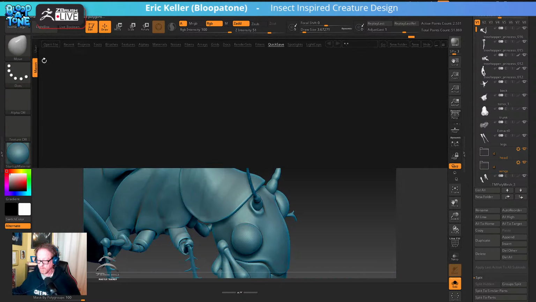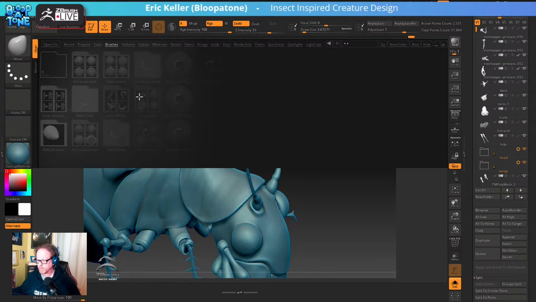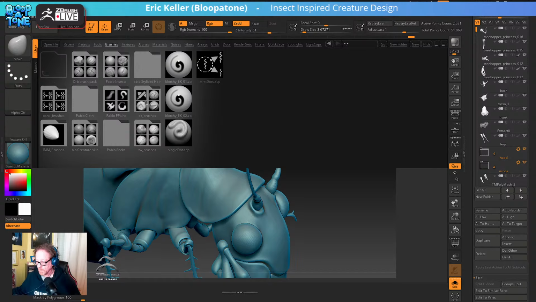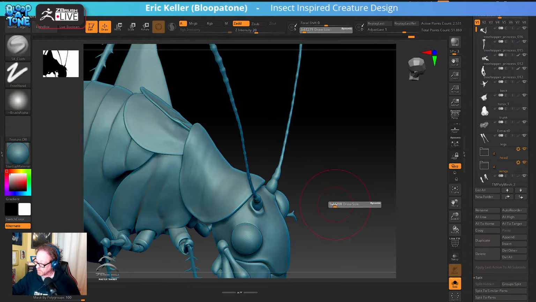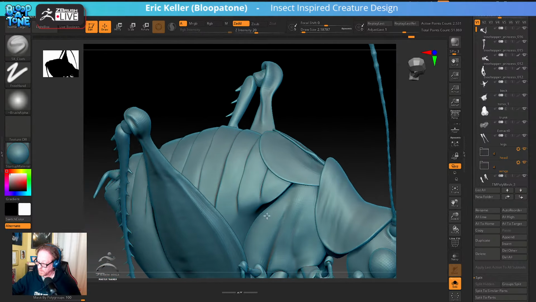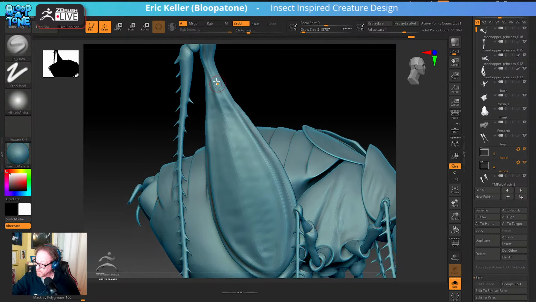I'm going to go to Lightbox, into my User tab under Brushes. SK Brushes, and find my SK Cloth brush. Hold the Alt key and just, that's too much intensity. Let's do this.